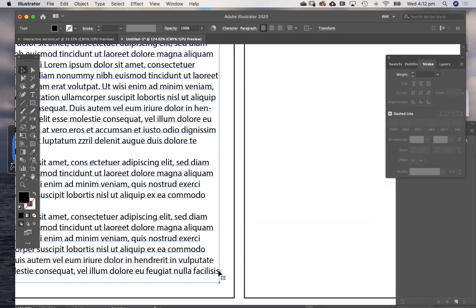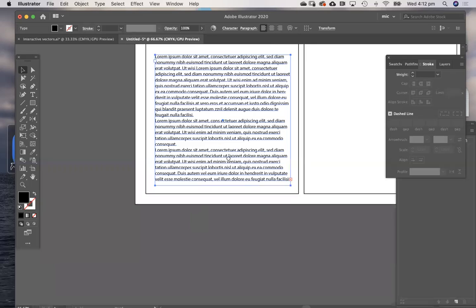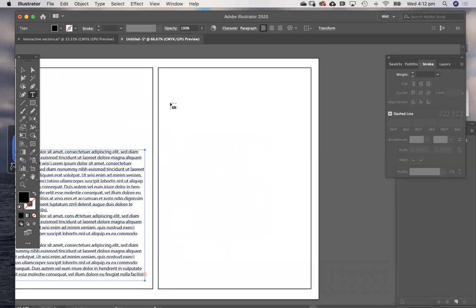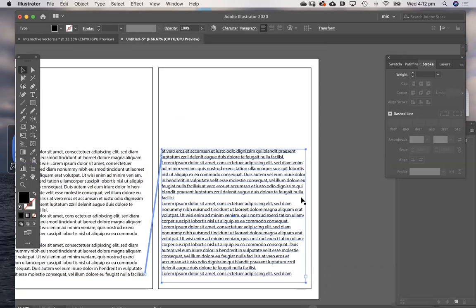That red mark there is telling me that that text box is overset. So what I'd like to do is command click on that little guy there, and I can see that my cursor's now loaded up with more text. So I can now click and drag out here to spill out that other bit of text.